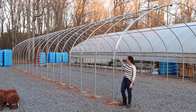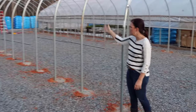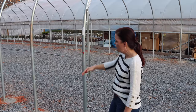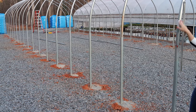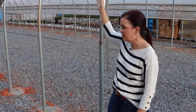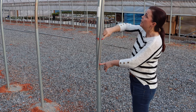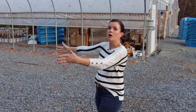The posts are every four feet on center all the way down. What they have to do next is put a two-by-six board that will run level at the base all the way down the length of both sides of the structure. This will be covered in a single layer of white poly plastic — it's solid white because this is dry storage, not for growing. It will come down and be attached with wiggle wire on that board on both sides at the bottom, and also wiggle wired on both ends. Both ends are going to be open, so it will basically be like a big tunnel of dry storage.